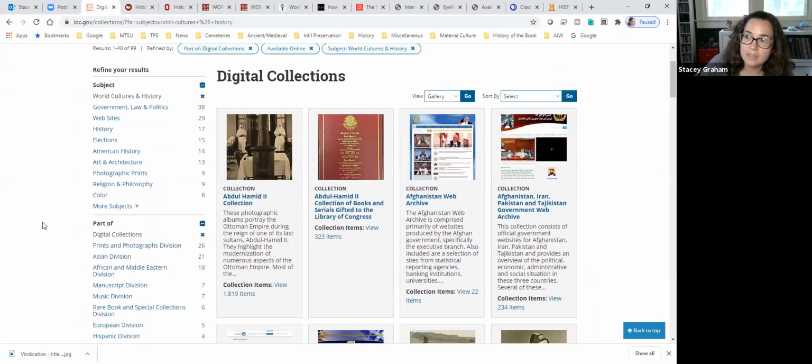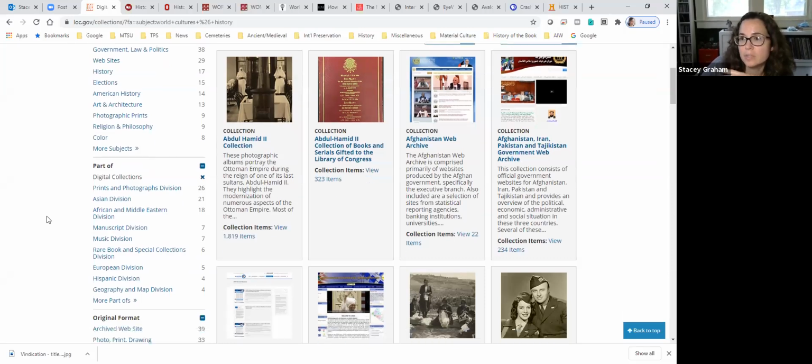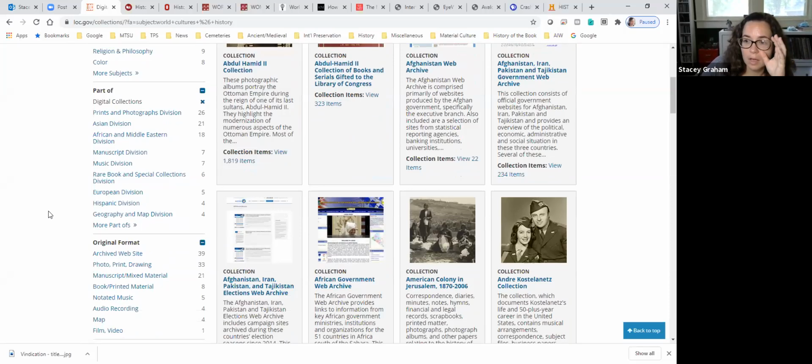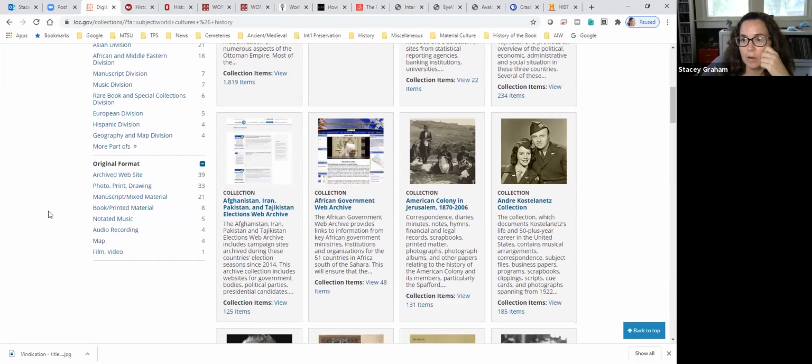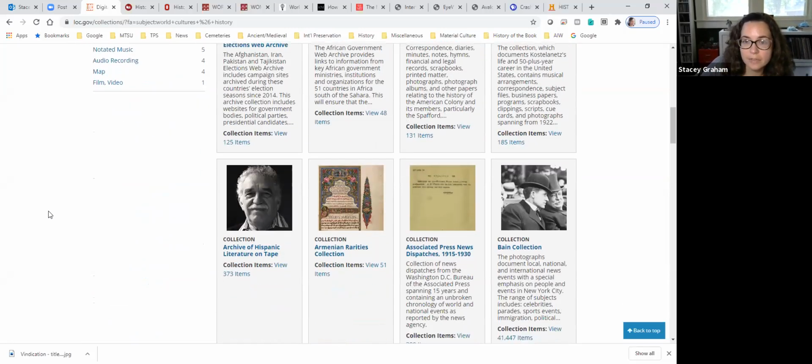But all of these may not be exclusively in world history. It may be that some of these collections have some world history sources as well as some American history sources, but some of them are definitely all world history sources. A lot of them are photographs that were taken later in different parts of the world or different web archives.